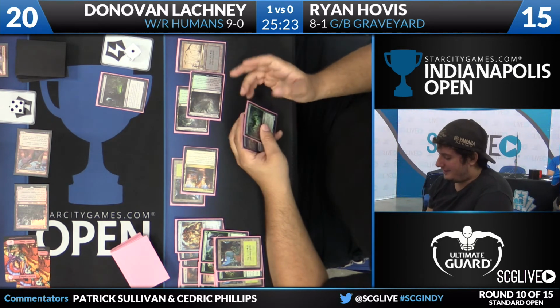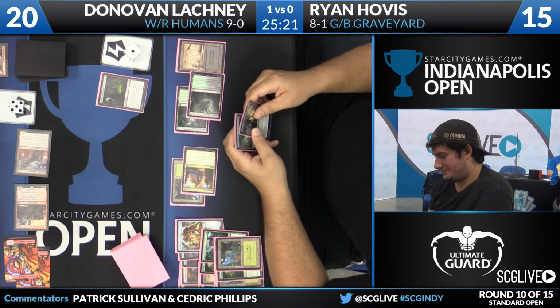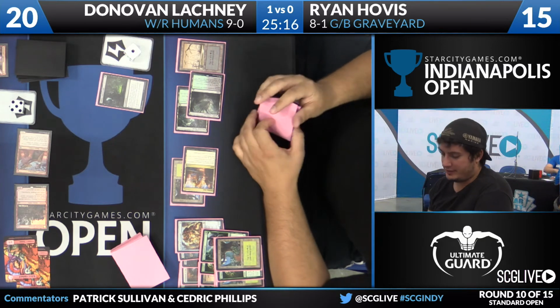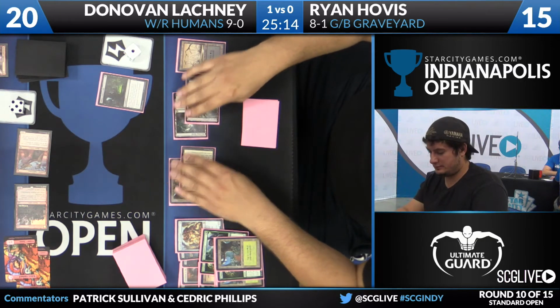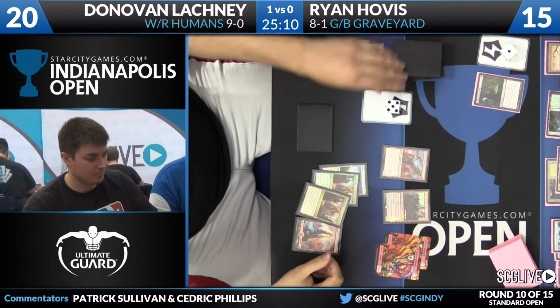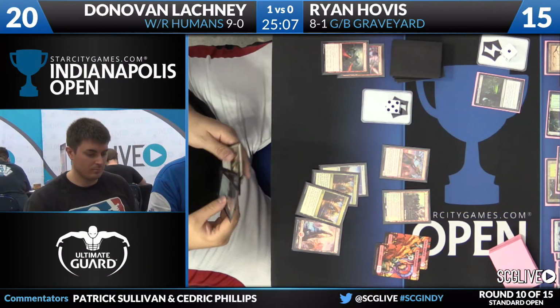But it may not be, if Lachney even has something like Declaration in Stone or something, it may not be good enough. 4 main deck copies of Declaration in Stone for Donovan. We're going to head back Donovan's way now, I believe. He'll untap those 4 lands along with all those creatures. Prepare to take a draw step.